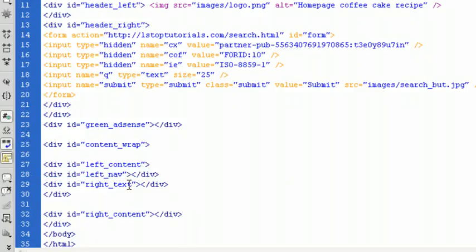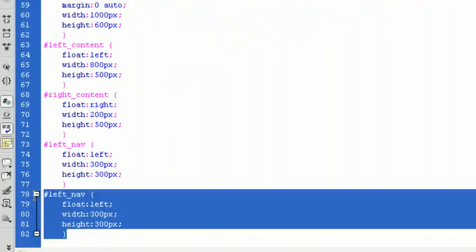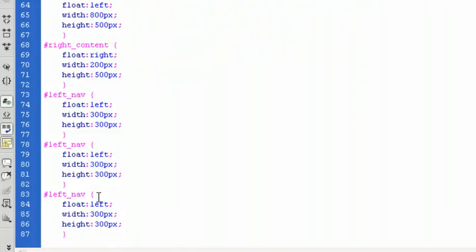And then the last one I've got is the right text CSS. I'm going to copy this to save time, and right underscore text. Like I said, I'm going a little bit faster here. So this is where the maths comes in. We know that the left content is 800 pixels. Inside of that left content is the left nav and the right text. So if it's 800 pixels width and we take away 300 pixels, that's 500 pixels. So this width is going to be 500 pixels. And there we go. So we've got everything pretty much lined up now.